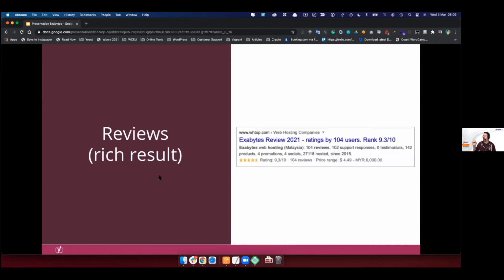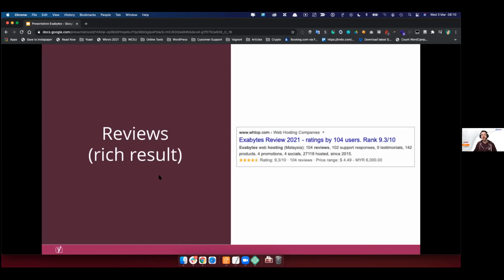This is actually really nice because you can see that with 104 reviews, Exabytes was rated 9.3 on a 10-point scale. So that's very, very high. But this is also extra information that Google has acquired because someone provided it.